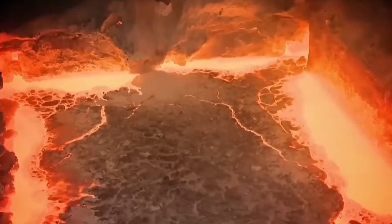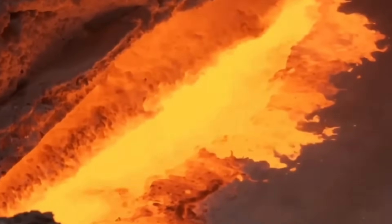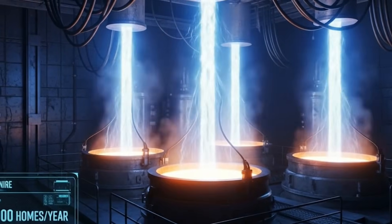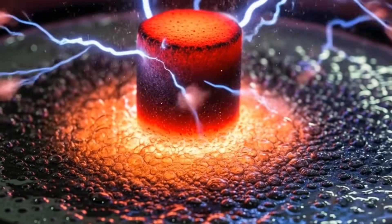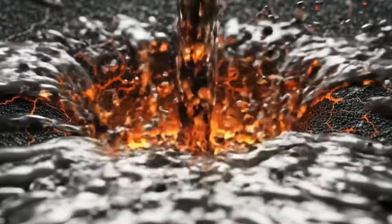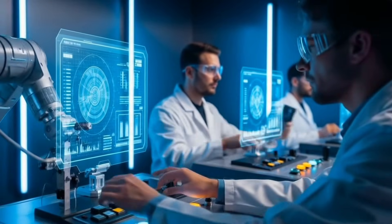This is where the real magic happens, but also where everything can collapse in an instant. The alumina is mixed with molten cryolite, a rare mineral found in places like Greenland, which lowers the melting point of alumina from 2,050 degrees Celsius to around 950 degrees Celsius, making the process more efficient. Then, a massive electric current — enough to power 300,000 homes for a year — passes through the mixture in electrolytic cells, or pots. This current separates the oxygen atoms from the aluminum, leaving the pure metal at the bottom of the cell while the oxygen reacts with the carbon anodes, producing carbon dioxide. But a single error in the electric current, even one milliwatt off, can ruin the entire batch, costing millions of dollars. Workers monitor each cell with almost obsessive precision, using advanced technology to track temperature, composition, and current in real time.